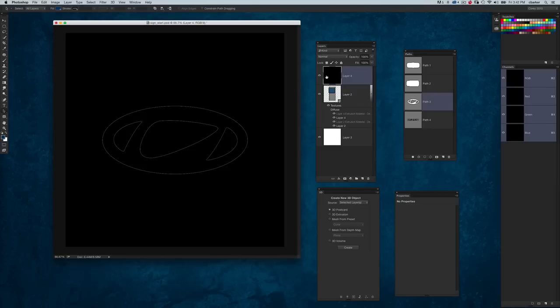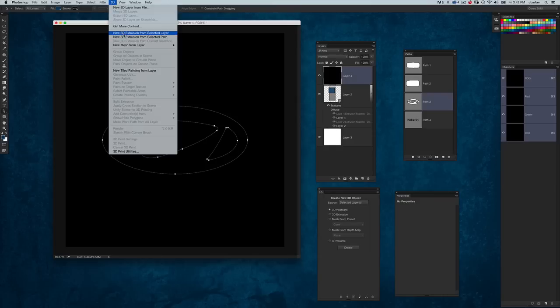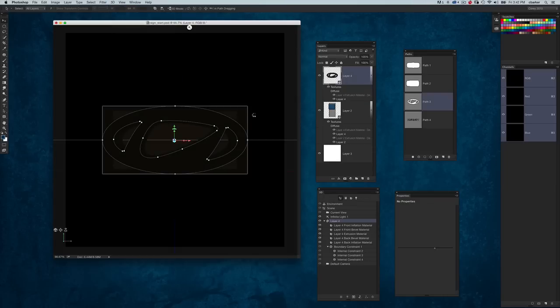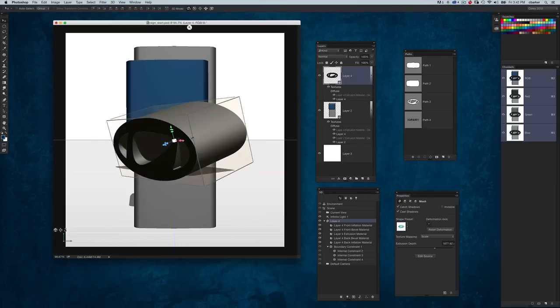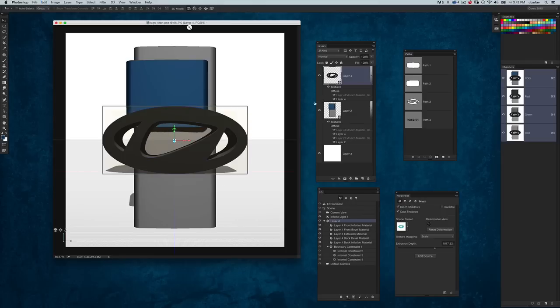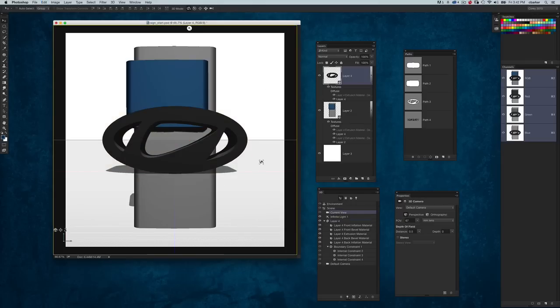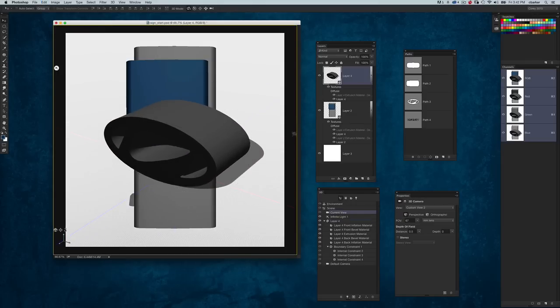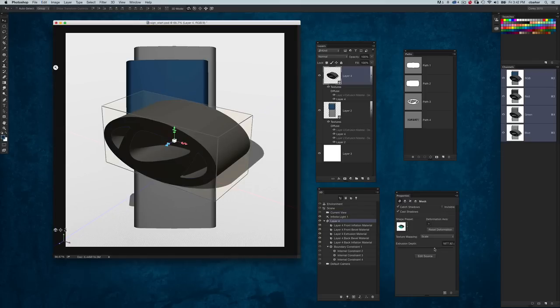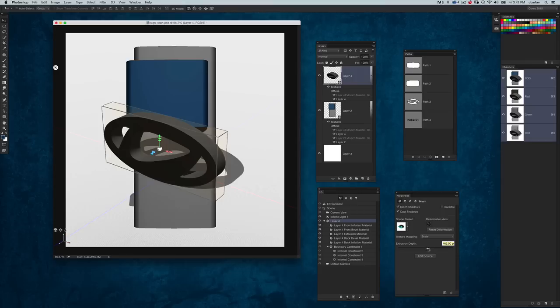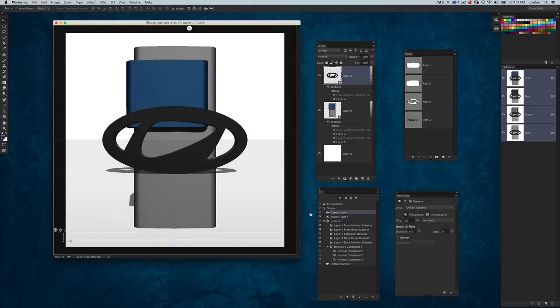But we're going to start with a black filled layer, and I've got that path selected, so I'm going to go ahead and do 3D again, 3D extrusion from selected path once more. And there we go. So there we can see our object. I'm just going to rotate my view here and adjust that extrusion just a little bit. Seems like a bit much, so let's bring that down a little bit. And I'm going to reset the default camera.